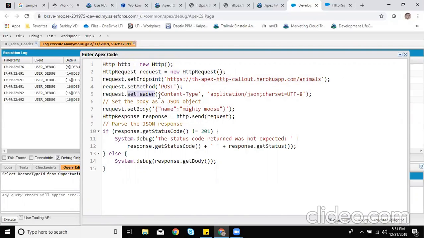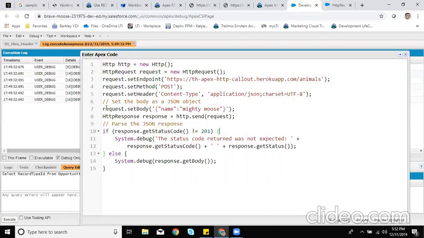Now we have the header as well. The header is the content type. What content type are we going to provide to post it? It will be JSON. There is a format we have to specify, like application/json, and the character set UTF-8. These are the specific formats you have to provide because your content would be in this format, so the external system will read this content in this particular format. So your content type will be application/json, and if it is XML, then you have to write XML here.